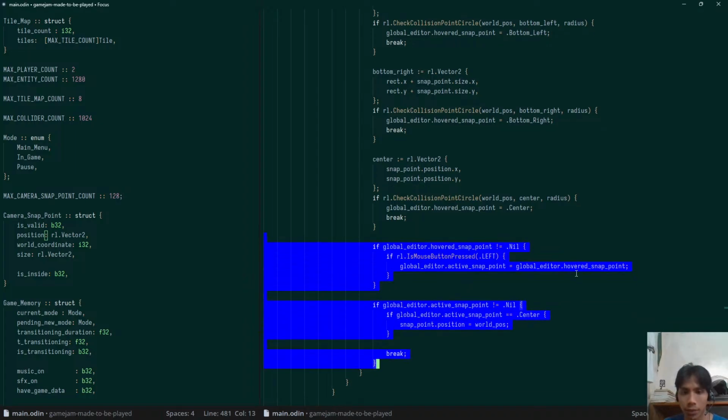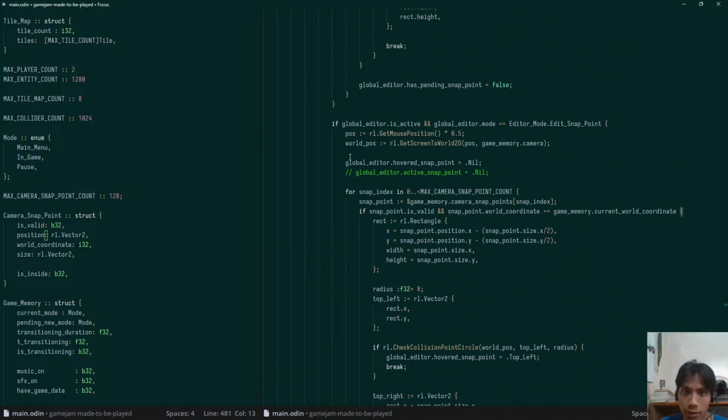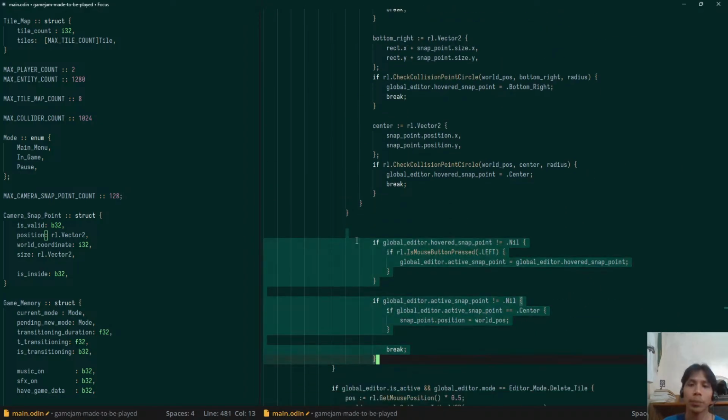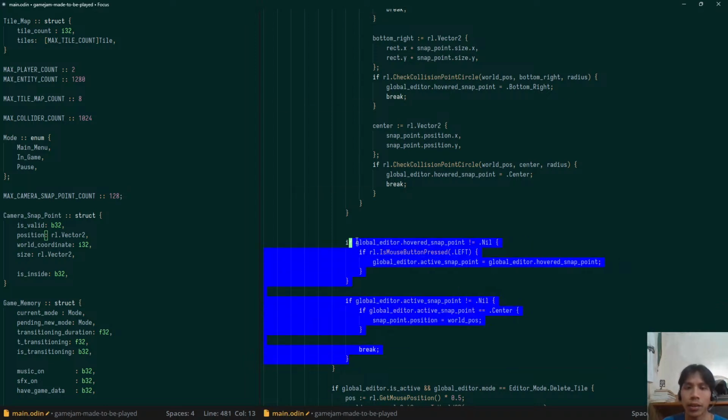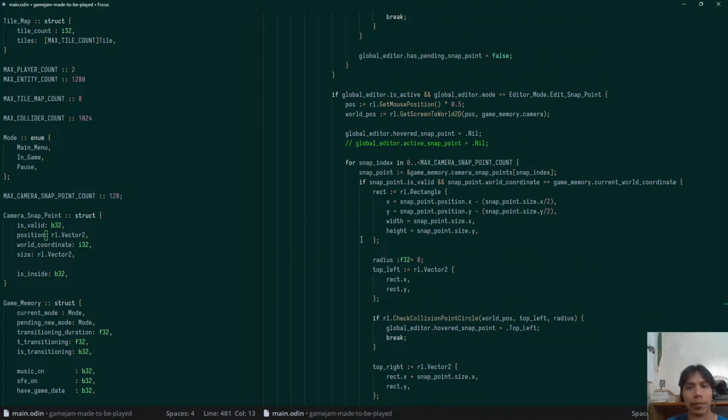And this is not the place where we check. We must check it outside, not in the loop. So if we have something that we are hovering right now, okay, but this is checking every time.